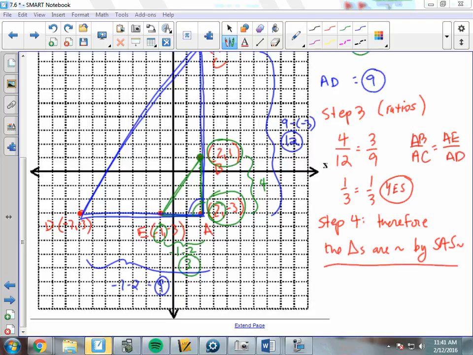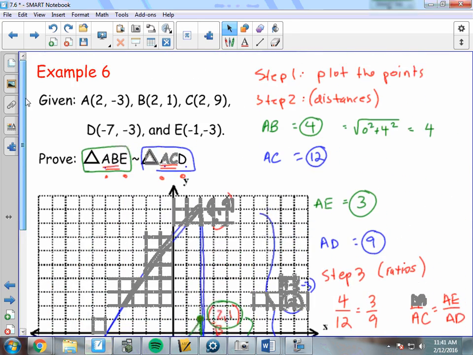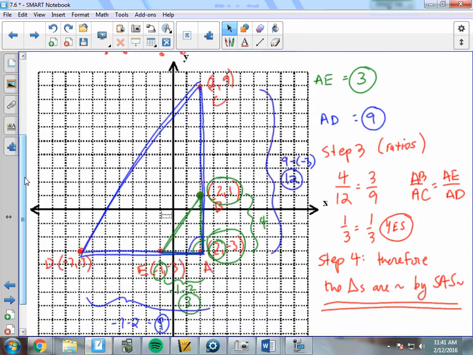Okay, so this is the gist of what I wanted you guys to get out of example 6. So hopefully you didn't have much problem with it, and now you can see the answer. If you missed anything, feel free to scroll back on the timeline because this is a video you can rewind.